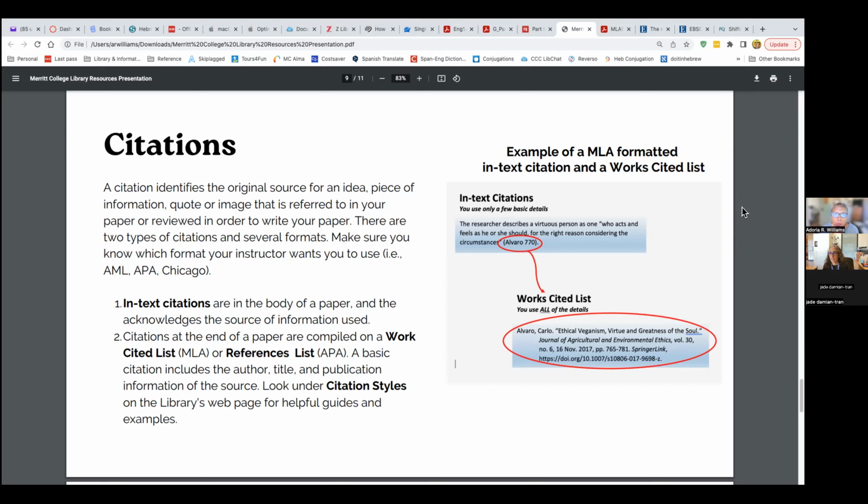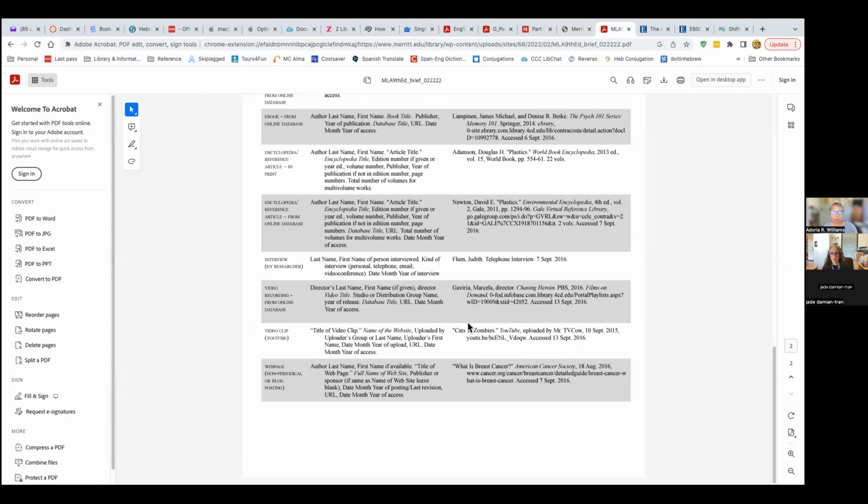Oh, okay. Yeah, and I think a part of that is when they start using the databases, are there page numbers? For most articles, yes, there will be page numbers. Yes, you might come across some that don't, and they're just not listed. And that's the thing that I also want to mention. That cheat sheet I just showed you, the MLA cheat sheet, which is this one. Can you see that? Yes.